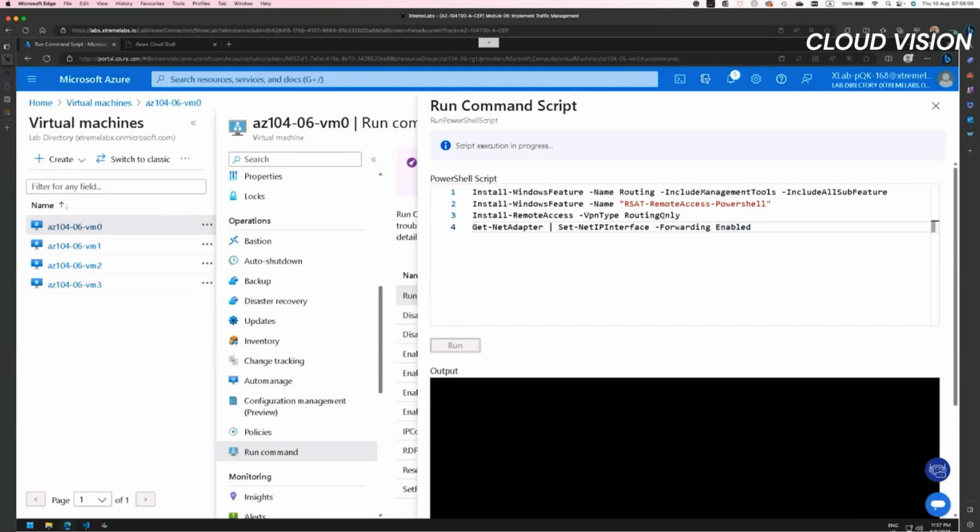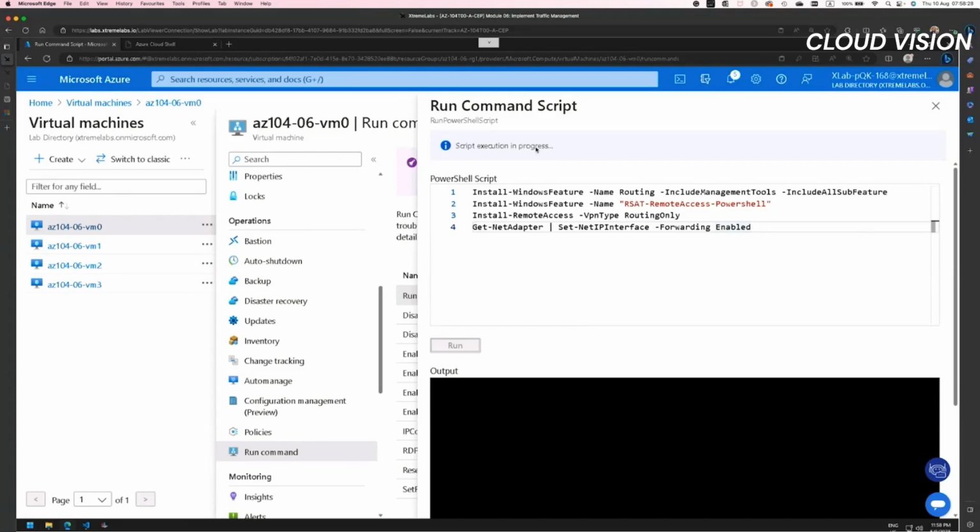The next one is the feature called RSAT remote access PowerShell. The third one sets the remote access VPN type to routing only. And then the fourth one gets the net adapter details, then sets the NetIP interface forwarding to enabled. So this is what it's doing.